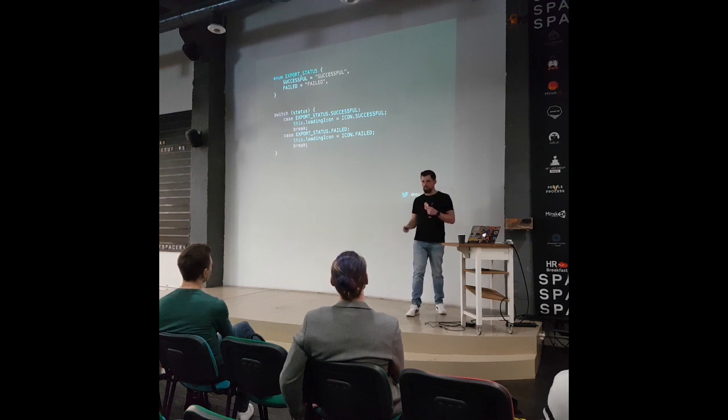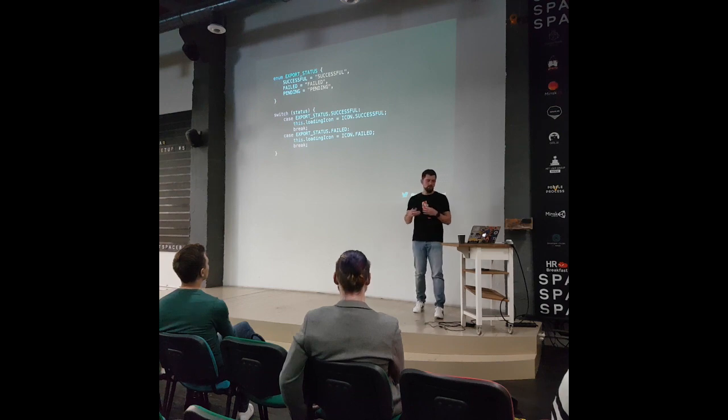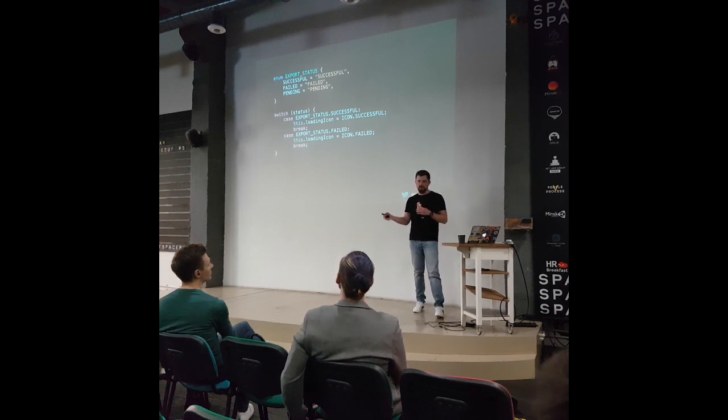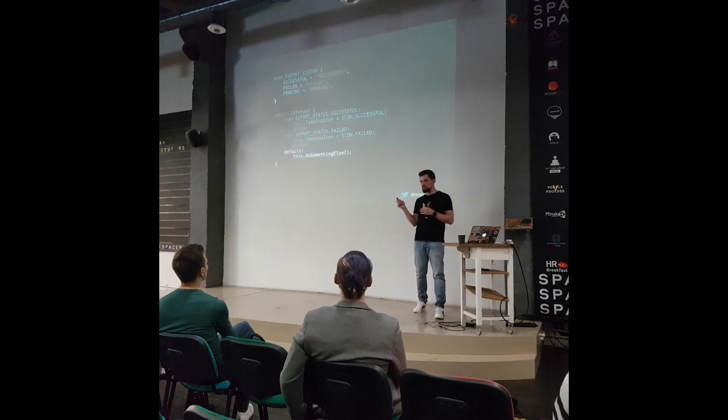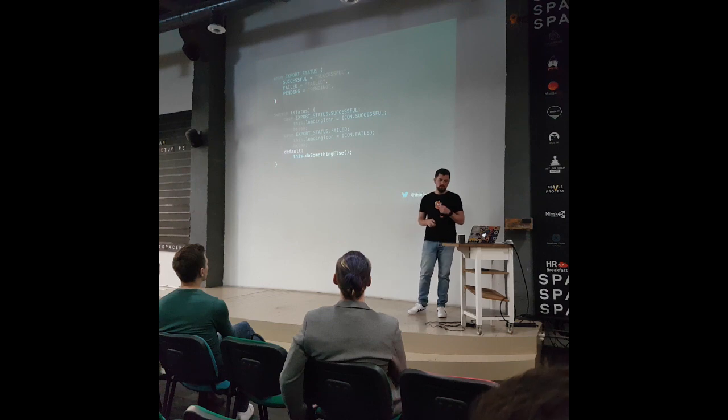What happens now if you need to cover all the cases in your switch statement, but you add a third case, maybe pending, because you have a loading bar or something, and it can be pending, and you also want to display it. In those cases where you have multiple values and you want to make sure that everything is handled, usually you throw in a default case, right? Where if you didn't handle everything and it's not really necessary, in all other cases, you can do something else. But sometimes you really want to make sure that you covered every case. And with the assert unreachable, you can achieve that.